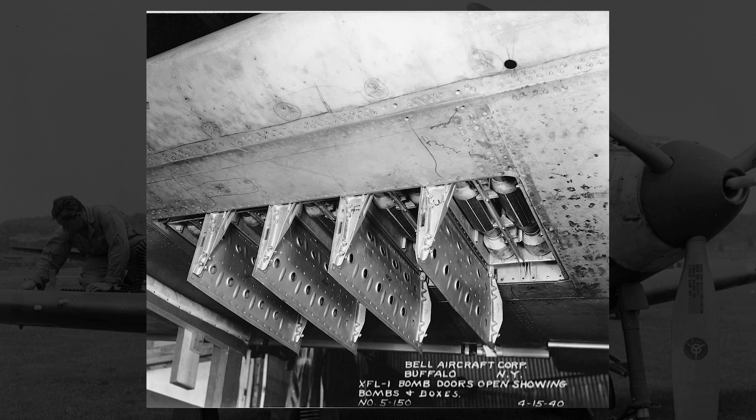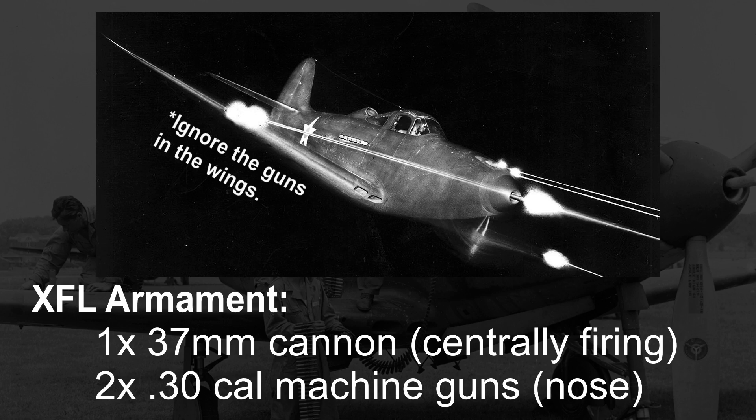There was apparently also a requirement from the Navy for small underwing bomb bays carrying tiny five-pound bombs, to be used as a weapon against enemy bombers. The pilots were to fly over the bombers and, using a small window below the cockpit to aim, drop them on the bombers. It's unclear if these bombs were ever used in any capacity by the Navy. For the rest of the armament, the XFL was pretty similar to the P-39 but a little lighter: a 37mm cannon firing through the nose and a pair of .30 cal machine guns on top, but missing the pair of .50 cal guns the P-39 had, presumably to keep weight down.